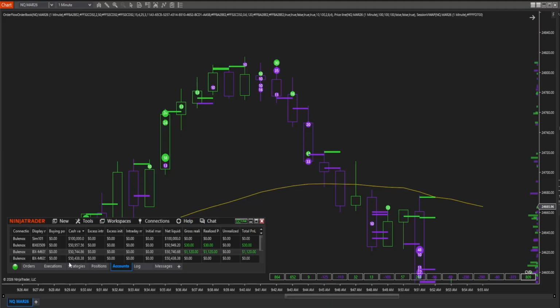And also, I have another funded account. I did not trade that today, but that's up like 50,400. Then I got this funded account that's up 50,700. And of course, this is an eval. Evals go like BX 63 or something like that, but the funded accounts go to BX dash. So I've got like 5 funded accounts with Bulenox, but you can only trade like 3 of them. I've only got 2 of them activated.